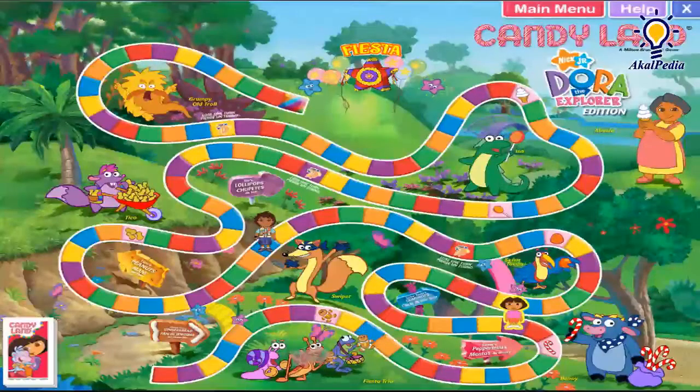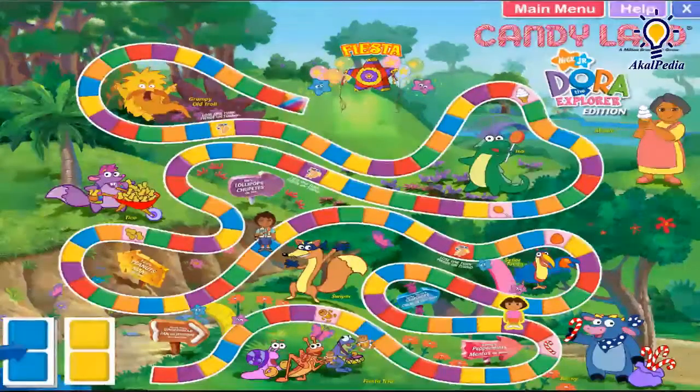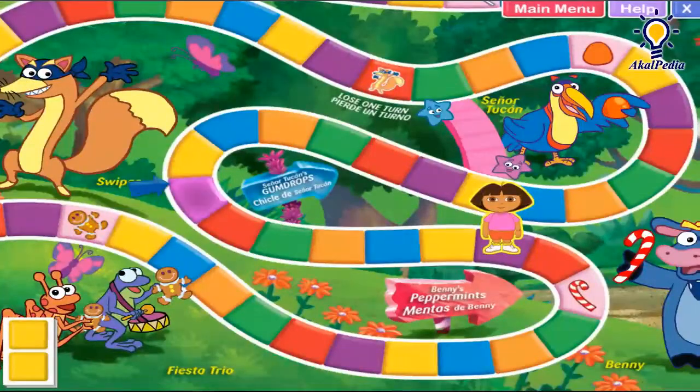My turn! Click on the car that gets us farther down the path. Click on the second yellow square in front of you on the path. Great! Muy bien!